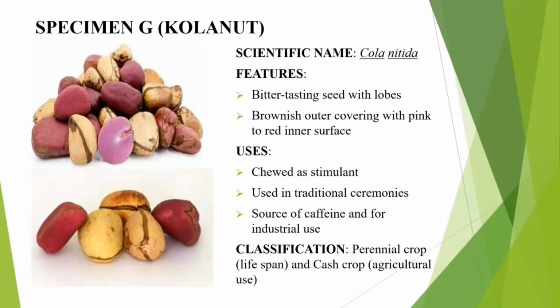Again, they could ask you what the features are. Number one, it is small in size and it has a smooth appearance. Also, you can go ahead to write that it has a bitter taste and is a seed with lobes, in the sense that you can break this cola into smaller parts. Those are the lobes. On the cola, you can see some lines along which you can separate it. When you separate them, those parts you get are called lobes.